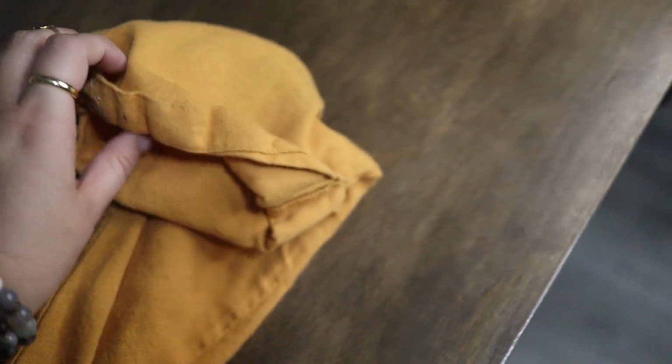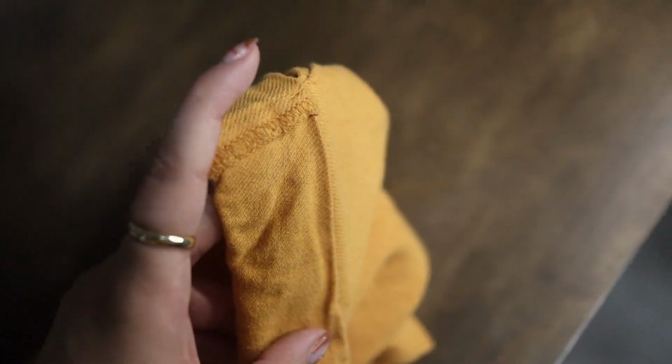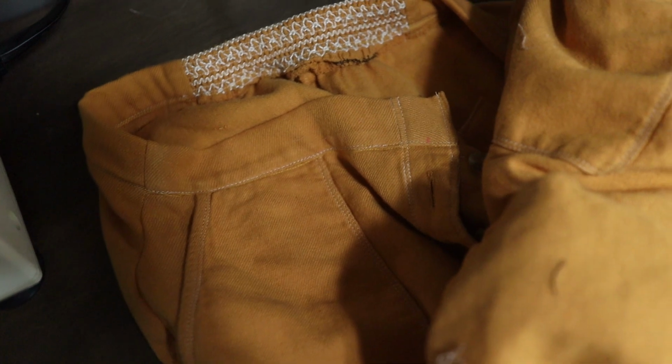I think though I might just stitch these down, because the few times I wore this as a jumpsuit, they never wanted to stay nice and smooth. So I might stitch that down with a decorative white stitch as well, but I'm not too sure. So yeah, we'll go make that buttonhole.